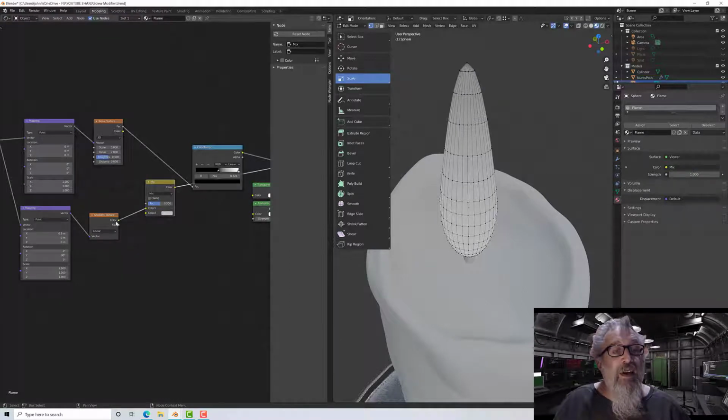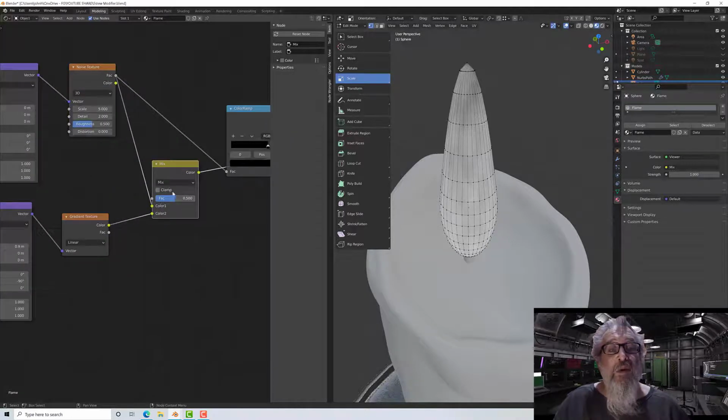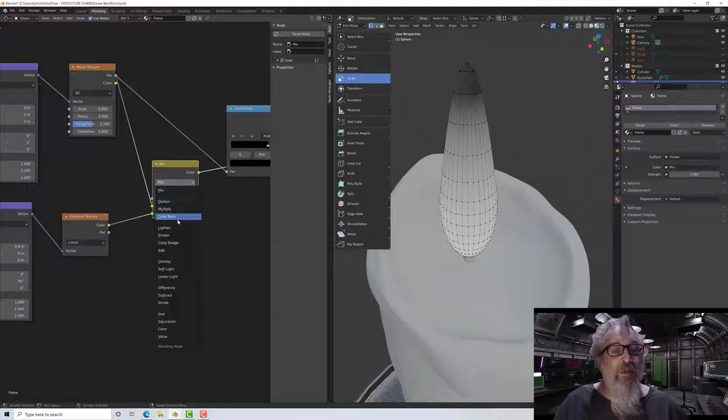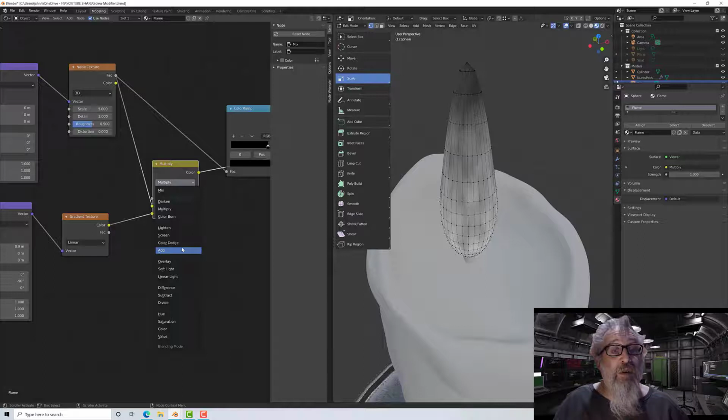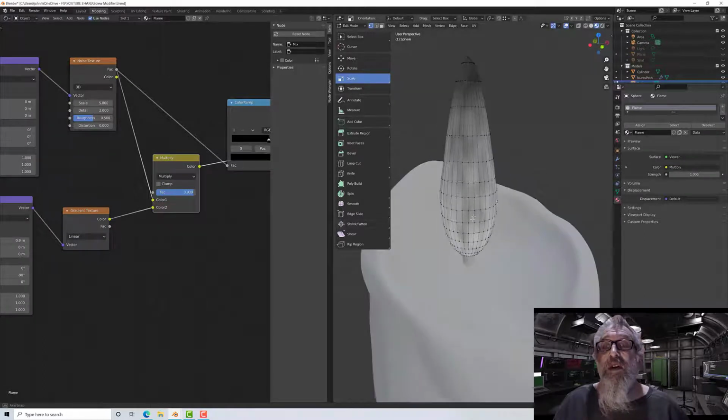I want the gradient into the bottom and the FAC into the top, and then we'll Shift Control on that node, and if I up the factor, you'll see I get more of the gradient, but I don't want to mix. I believe I want something else. No, I know I want something else. Let's multiply. There we go.